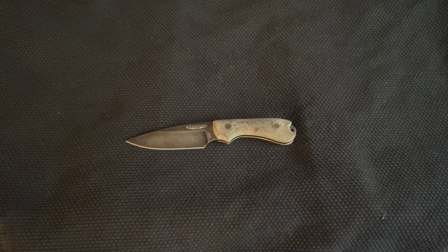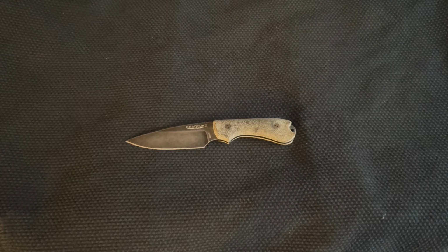In front of us here we have a Bradford Guardian 3. I've had this knife for about 3 months now. I've been playing around with it. Some things I really like about it, a couple things I don't really care for about it. So we're going to go over those here real fast.